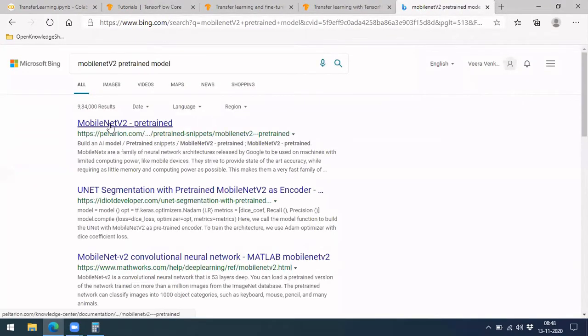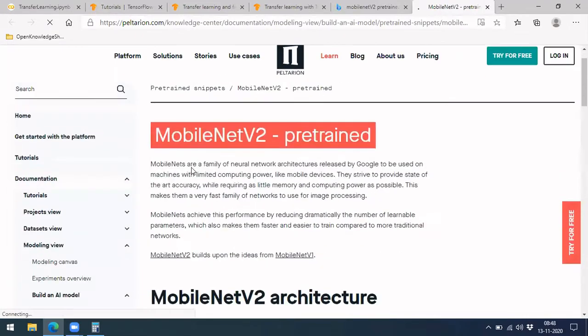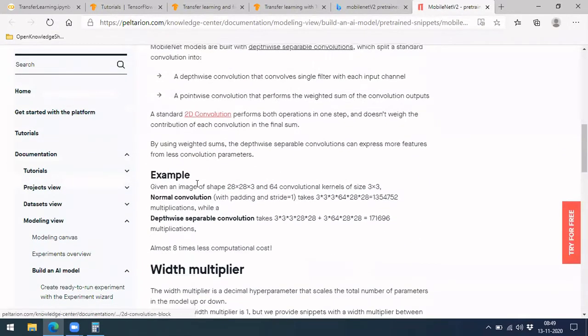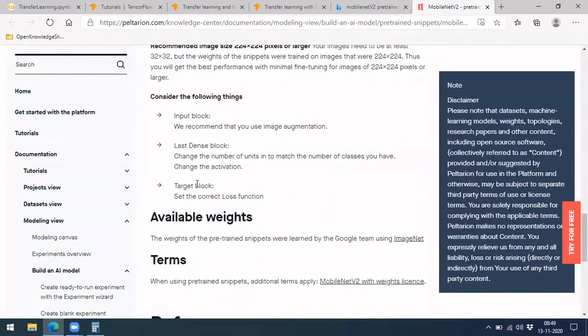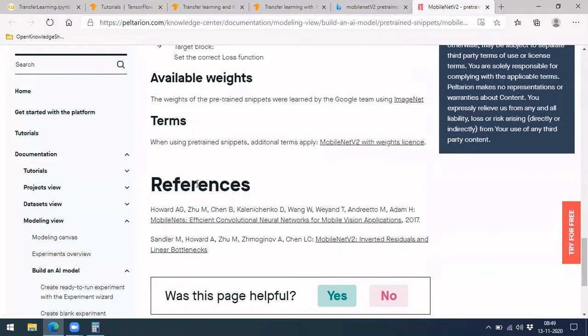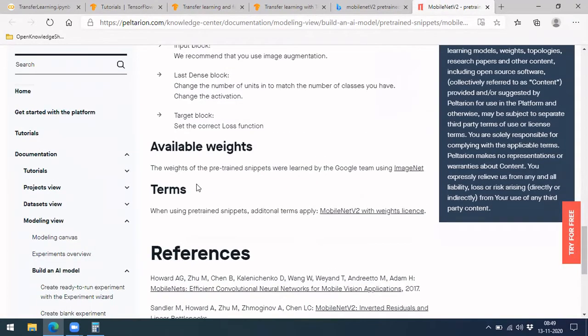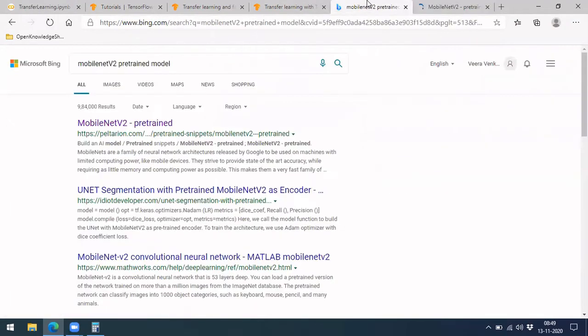Let me search it. Okay, so let's see here. This MobileNet contains so many variants. It has been trained on many data sets, right? So you can train it on your own data set and then maybe publish that model, and even that you can use. So this is, I think, the home page for it. Data sets overview. Is it something different? Okay, it may be something different. This is not that site.